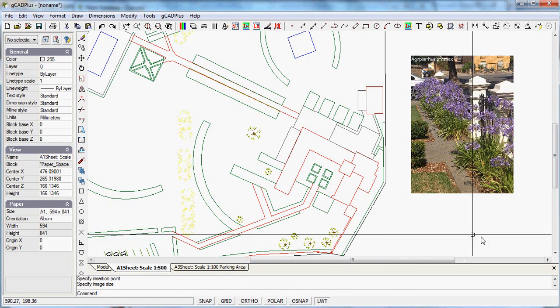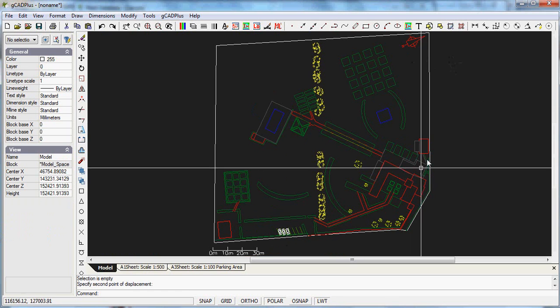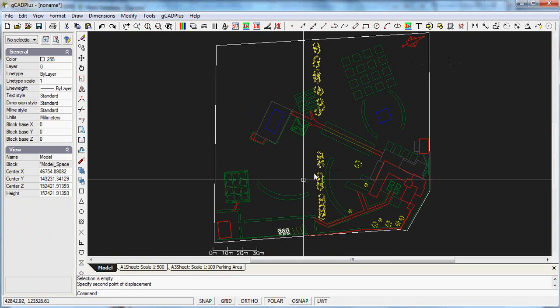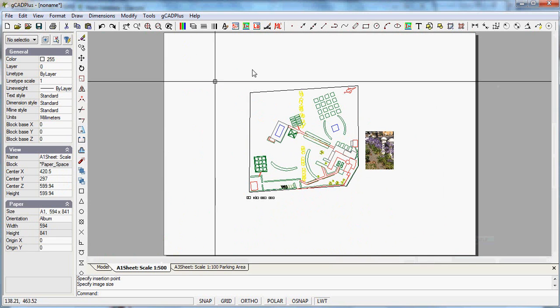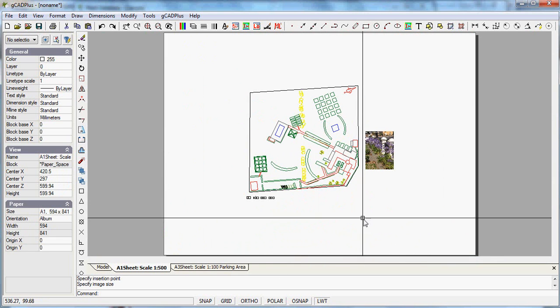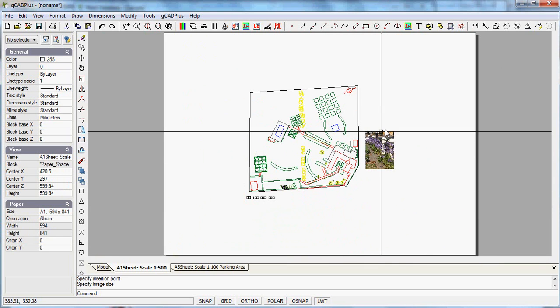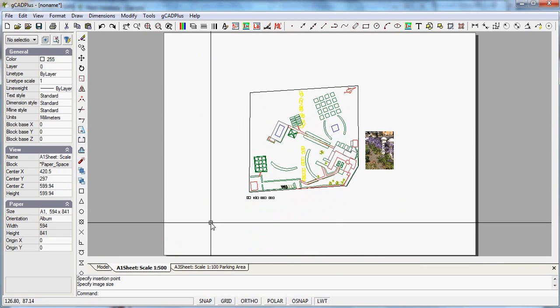But that does go into paper space. I would not put it in the model space. It's just dressing up this view. Let me zoom extents. You see I've got lots of room around here, if that's what I want, to show species that are going to be used in the whole design.